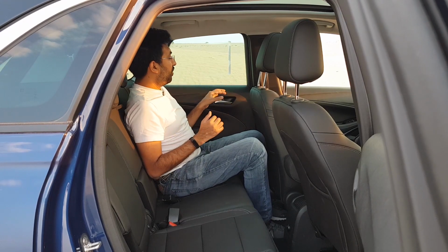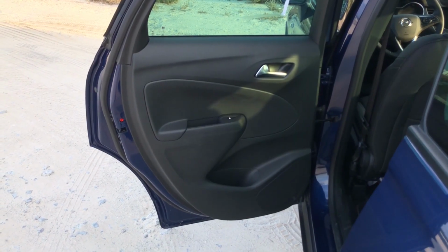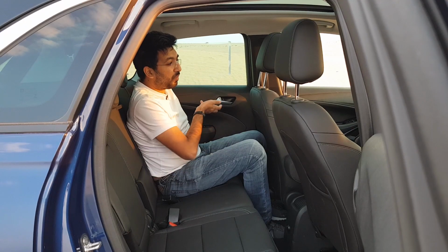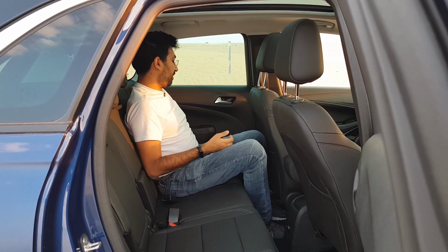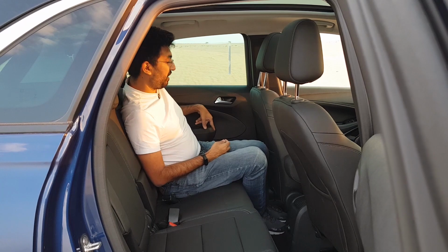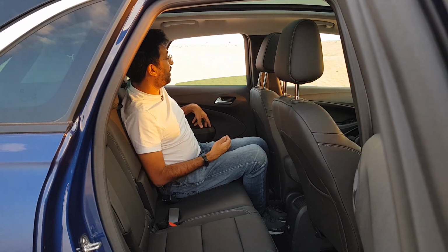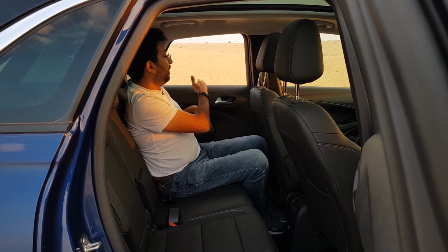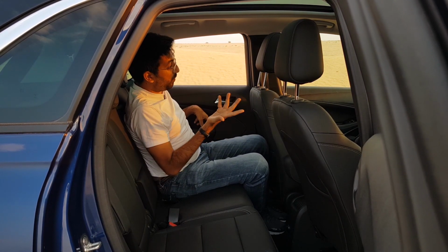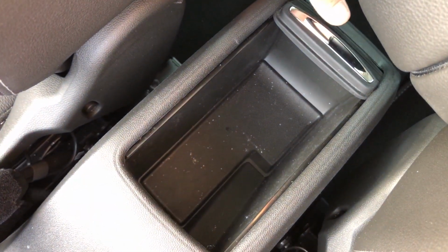When it comes to the door cards, again, that is also plastic door cards, and you can put like half a liter worth of bottle or even 1 liter worth of bottle in the rear door cards. But the button to open these windows is actually quite behind. If you can notice, I have to push my hand a little behind, but then these windows roll down completely. So yeah, that's one good thing. There's also a small storage in the center tunnel where you can put your phones and wallets.